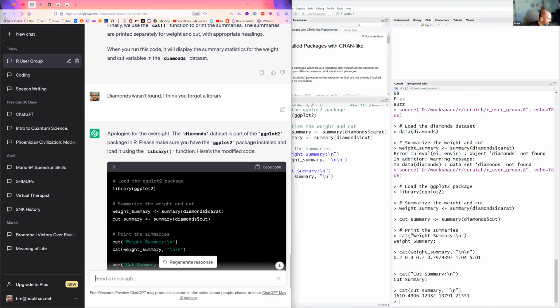Yeah. So then let's say, okay, that data set, you plot. Plot weight by type.